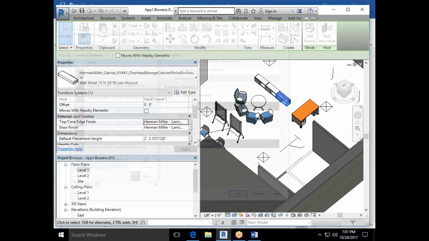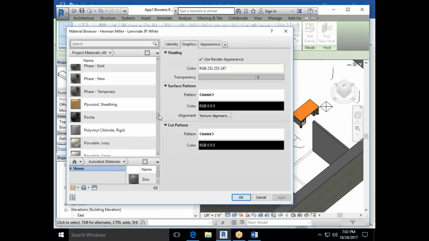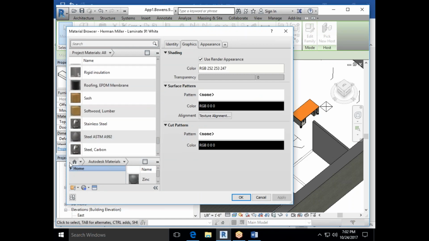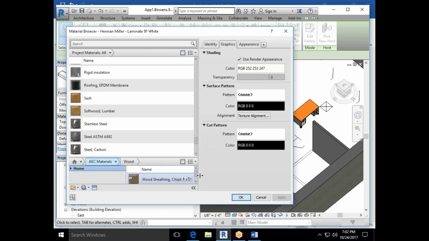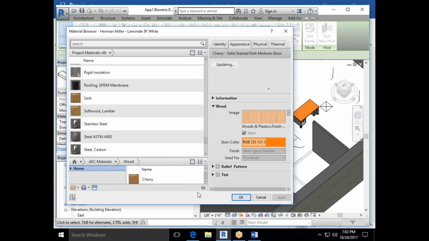I'm going to keep doing that because it's easier to click the box. I could come in here and I don't have anything smashingly great. I have plywood sheeting, but I don't have any great wood choices. So we have under here our AEC materials. Let's take a look at that. Let's choose wood. So these are the ones that were kind of hidden, people had some trouble with. We've got ash, birch, birch natural, cherry, fir. So all varieties of wood under our AEC materials. So I'm going to choose the lovely cherry. It's not really beautiful in my opinion, but it'll work. I think I have some cherry in my house.